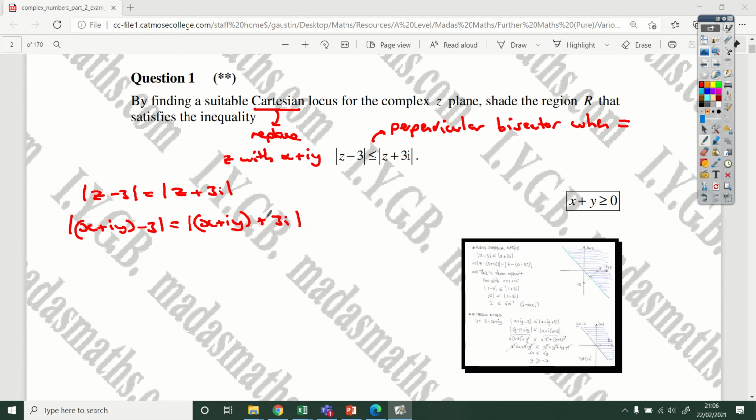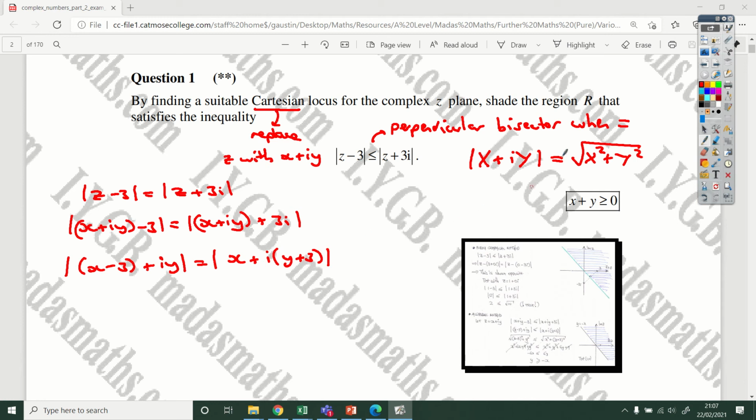Okay. Right, now I can, if you like, group these terms together according to real and imaginary parts, and then I can get rid of the modulus by expanding out using Pythagoras. So bear in mind that the absolute value of x plus iy is the square root of x squared plus y squared. I'm looking to group things in terms of real part and imaginary part. So my next step is to do x minus 3 as real parts plus iy equals mod, and then the i's will go together, so it's x plus i lots of y plus 3.